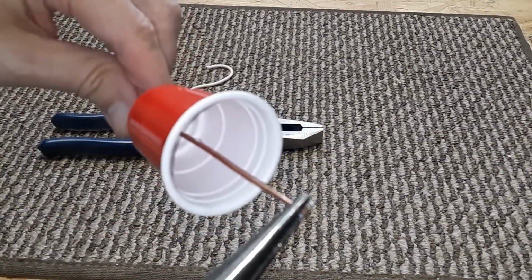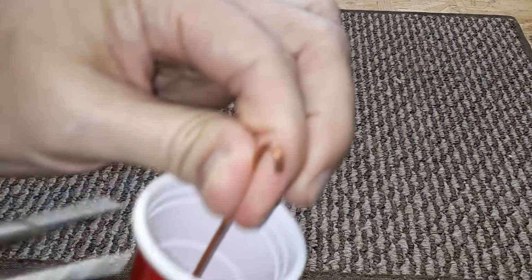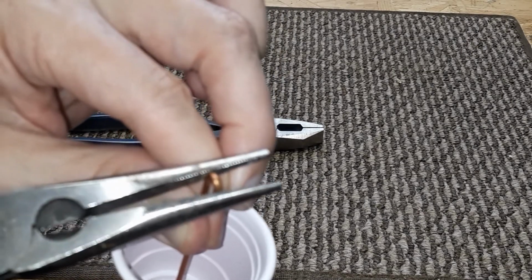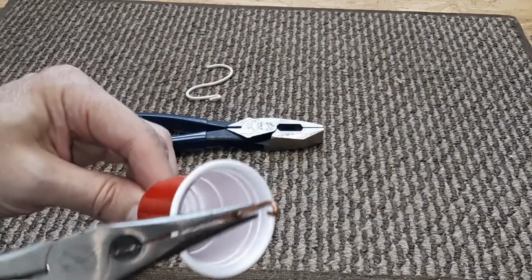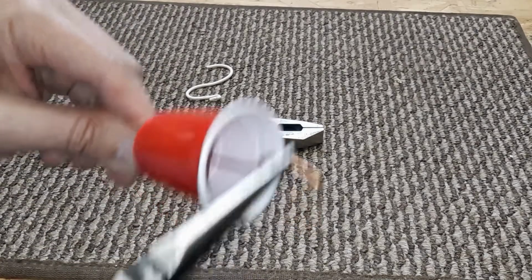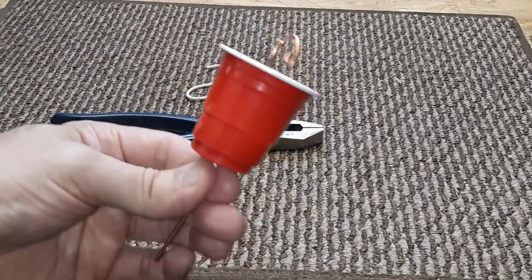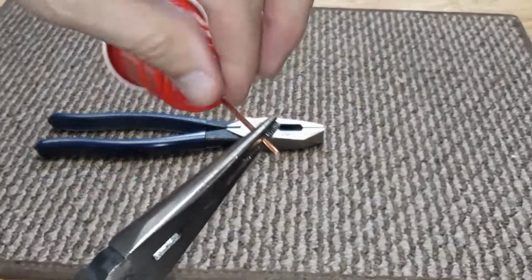So you take this end here. I'm going to bend it over on itself, like that. Bring it in. This will also keep you from snagging the end of it if it's pointy. You could put a little kick on it on the bottom here if you want to, so it kicks out that way, and just bend it around. Pretty simple. So there's the top of mine. I'm going to bend the bottom the opposite direction.